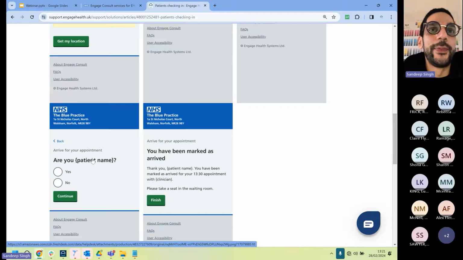Yeah, I'm understanding it a bit more now, Alex. Thanks. Again, I'll need to check with our development team specifically on how the searches are done. Actually, I think Claire has popped in the chat. If it cannot find a unique match, Engage Arrive will direct the patient to reception, only in the configured time window. There you go. Thanks, Claire. So if there's no unique match for that patient, then they will be directed to the reception.